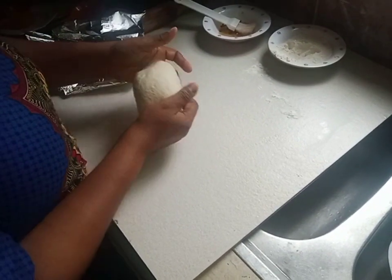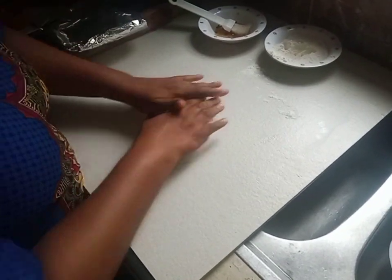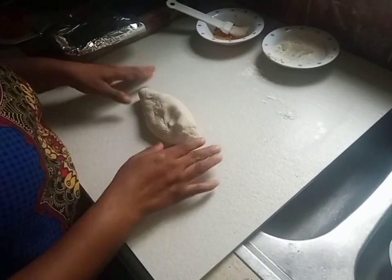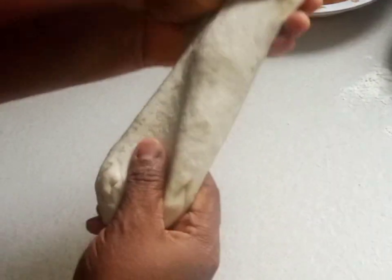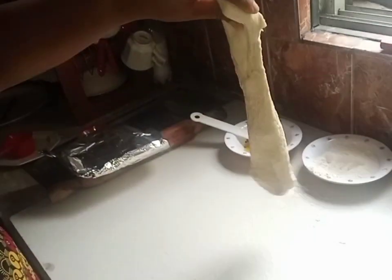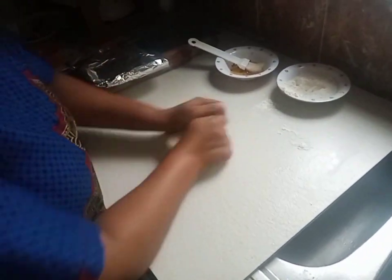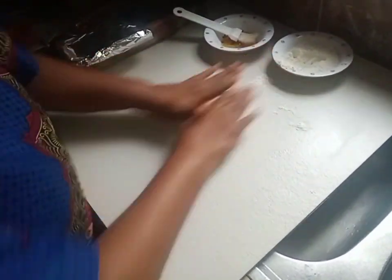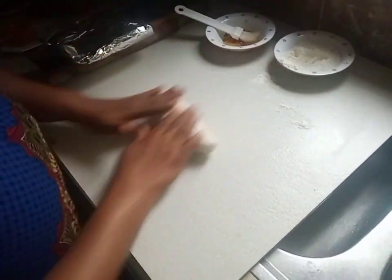So this is my dough, samosa and spring roll wrapper dough. As you can see, it's very smooth now. I'm going to stretch it. See, it's stretchy. It has to be stretchy like this for it to work out. So I'm going to mold it back and allow it to rest for 30 minutes before I cut it out.